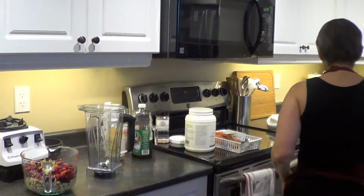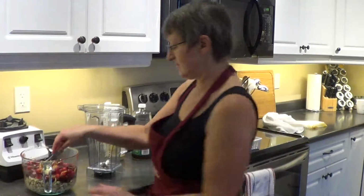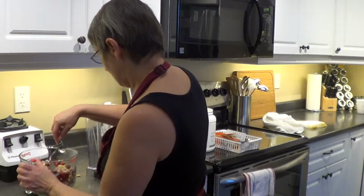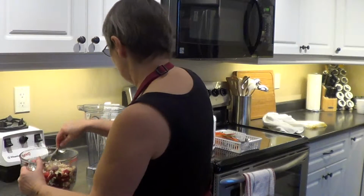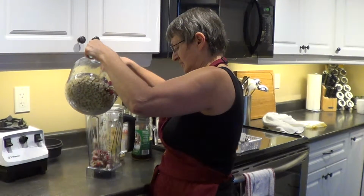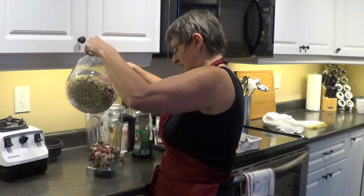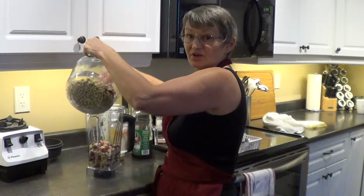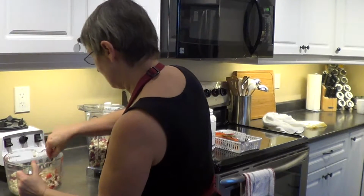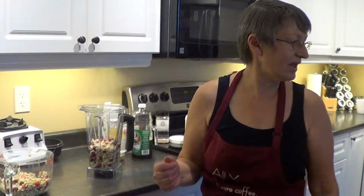So, what we're going to do is take half of this cashews and cranberries and put them in the Vitamix. Just about half of them. We're going to get them going. But as you can see, it's starting to fill up the Vitamix, so I like to do half and half as much as possible. And don't worry, we'll put it all back in together and give it one last zap.